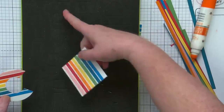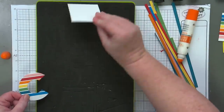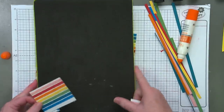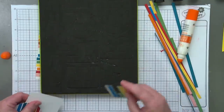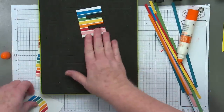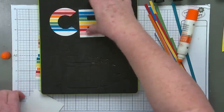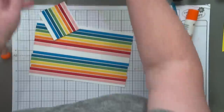So you want to be consistent when you're using each of these letters, that you're laying your rainbow strip the same way. You know why I know that? Well, let me show you an oopsie that I did. I went to the letter E, I had my strip, and I laid it down thinking, okay, I'm good. Well, I forgot that the letter E is inverted and turned around after I cut it. And guess what, I cut it upside down. Now, that might look fun, and it's certainly creative, but it's not the look I wanted. So that's just a little tip to make sure that you're laying your strips consistently the same way when you're cutting out each of your letters, okay?